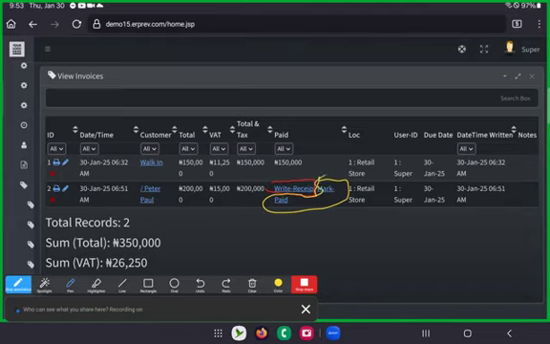Okay, there are two different things. So if that customer is coming to pay this money that he or she is owing, 200,000 completely, then write receipts is what you do if the person is paying completely. But if the person is coming to pay just 100,000 from this, then go to under sales, go to receipt and write receipt for the 100,000. But if it's paying completely, mark write receipt.